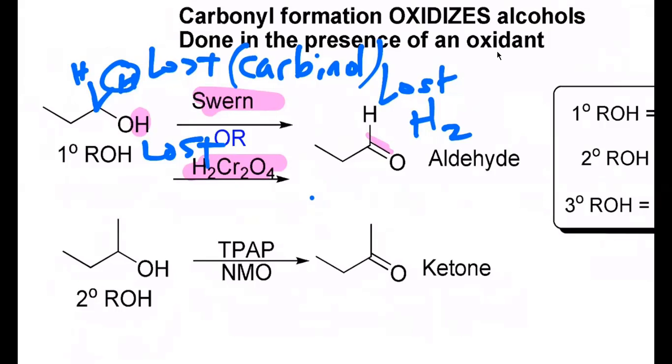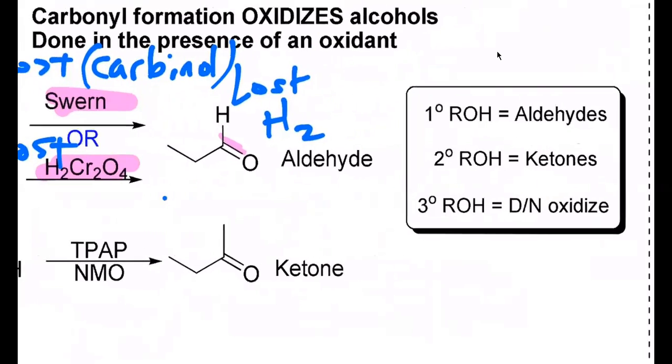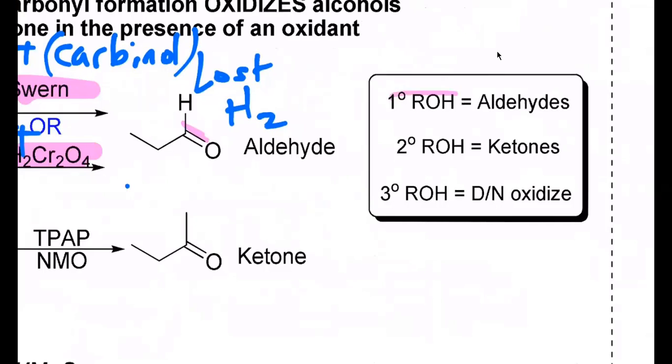Right, and if you look over here, I gave you kind of a list. Knowing your functional groups is going to be critical because you need to know what primary means and what secondary means, so on and so forth. If you have a primary alcohol, that's going to convert into an aldehyde. If you have a secondary alcohol, that's going to convert into a ketone. And if you have a tertiary alcohol, that doesn't react.